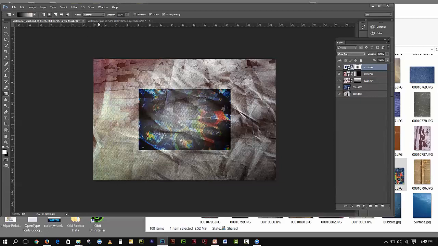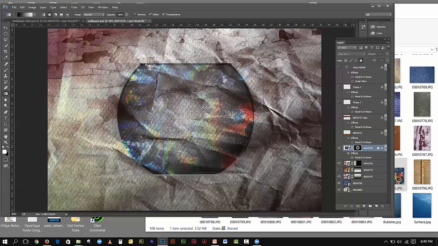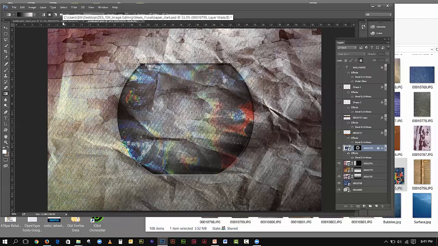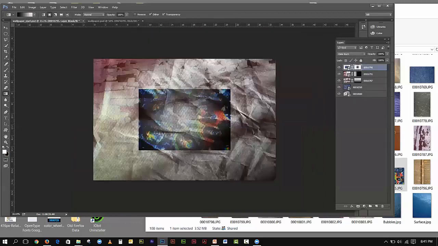Let's go back to the original. I'm trying to remember what. Yeah, I guess that's basically what I did. And then what I did with this was, this actually looks like there's another gradient in there. I'm not sure how I did that. I forget how I did that with that gradient. I might have added a color to it. Well, anyway, I'm not going to worry about it too much. We can come up with something similar to what I did anyway. So go back to this. This is what we basically got.